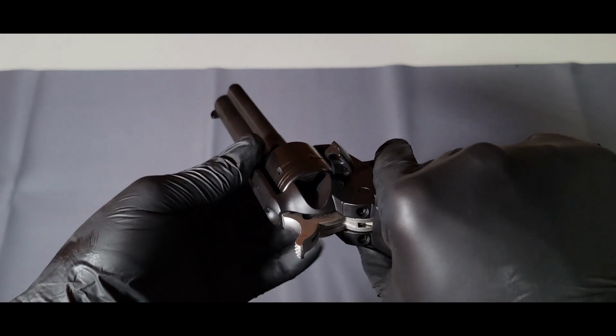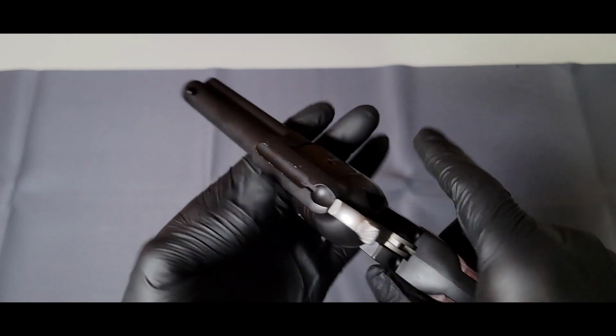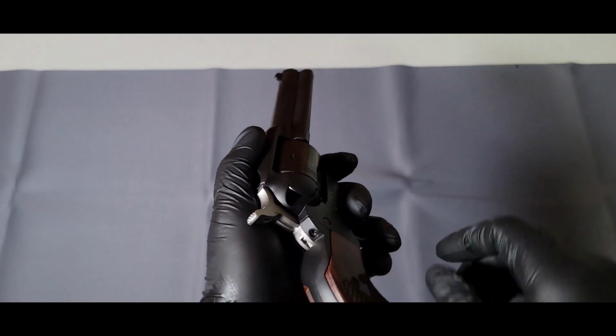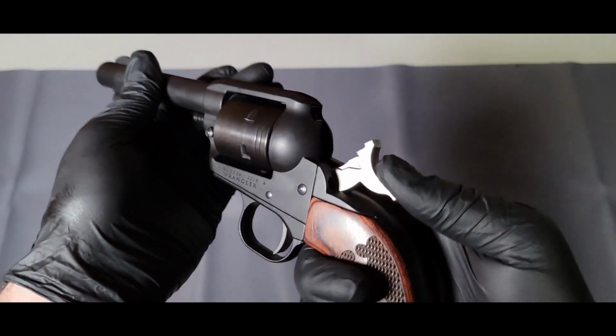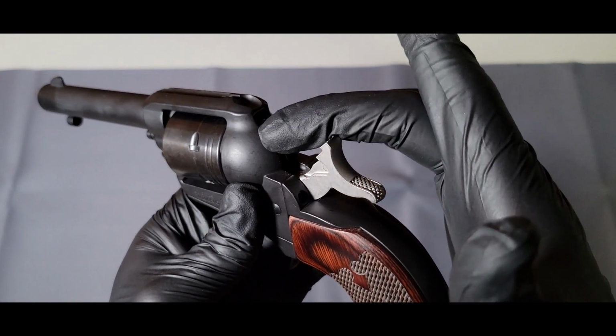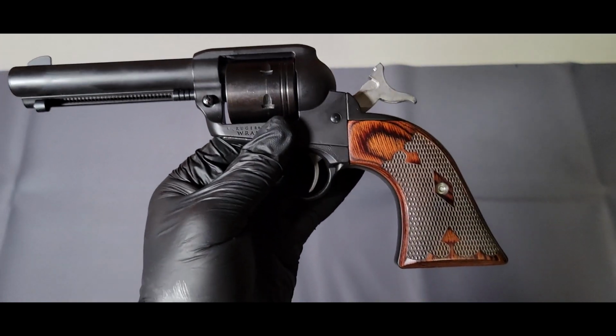And you can see these tiny little holes for the cylinder. Flick open the loading gate like any other single action. Put one in at a time, and you're going to have to cock the hammer back each time. This one has the firing pin inside the receiver there. It's not on the hammer.